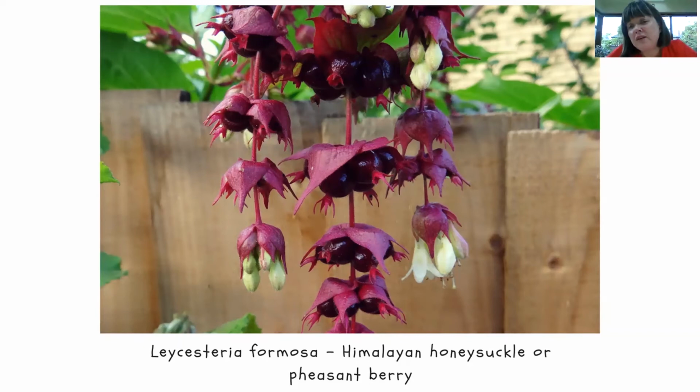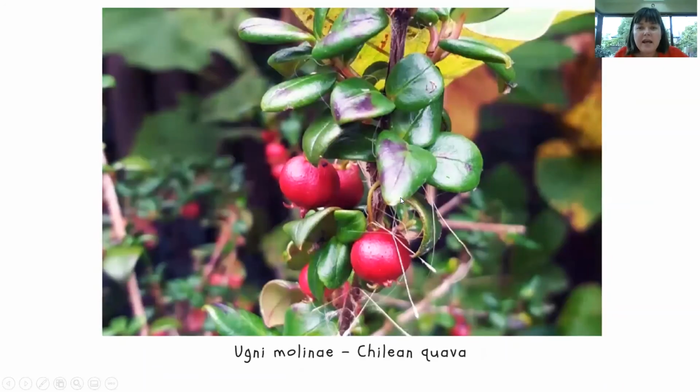And I know there are cultivars out there as well that might not be as aggressive as formosa, so that's well worth having a look at if you were worried about it spreading. But I really wouldn't. Where they spread is if they're introduced into the wild and they're let off, off they go. As I said, in a garden situation, they're beautiful, absolutely beautiful. They have this lovely arching habit and they're kind of see-through. They're just lovely. I can't say enough about them. I love it, love it, love it, love it.